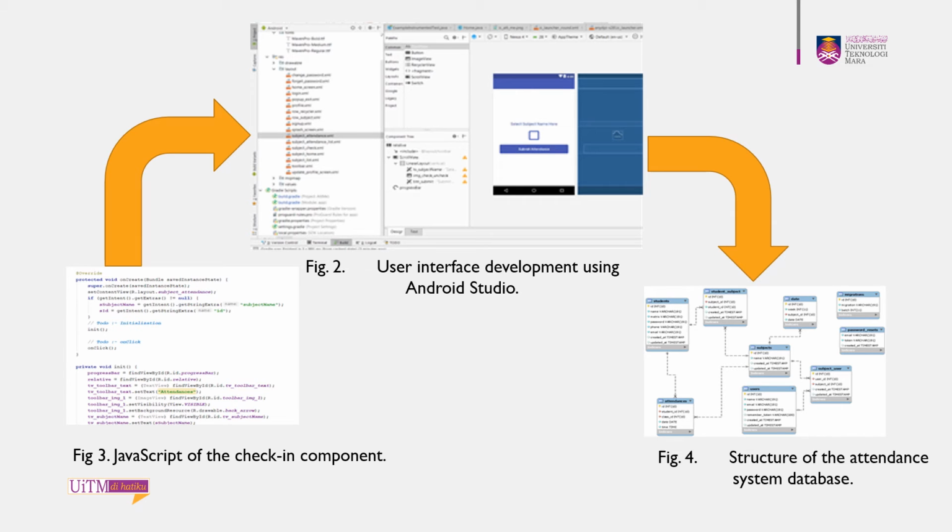Figure 4 shows the database structure of the attendance system. The attendance system was connected to a database in order to store the attendance captured by the system. The database was connected through an application programming interface that allows data transfer between the database and the attendance system.